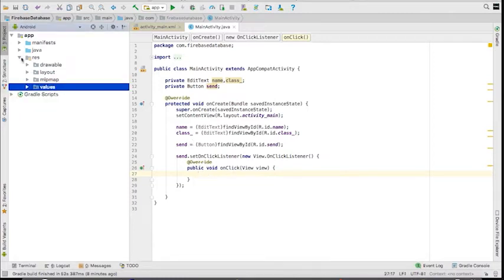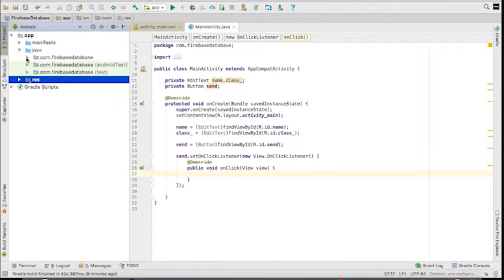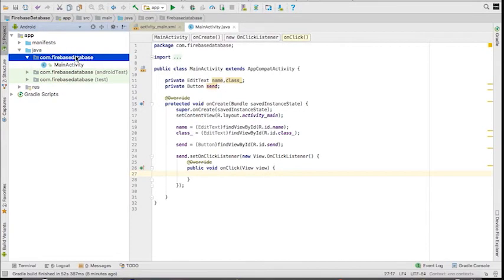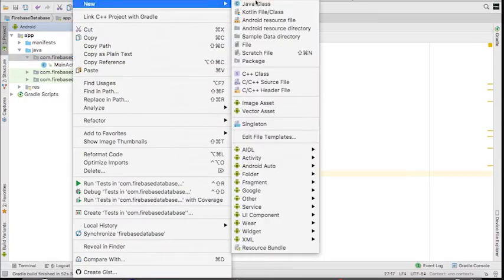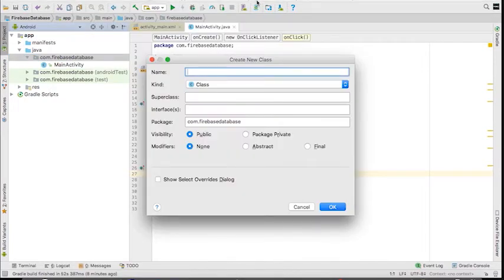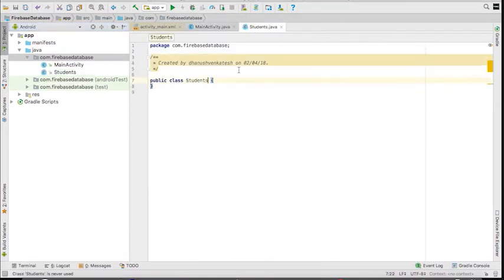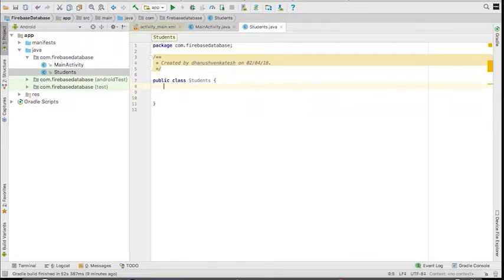Now before getting started with the Firebase, let's create a class for students. Class, let's name it Students. Whatever we need to retrieve or send to the Firebase, let's just mention over here: private String studentID.